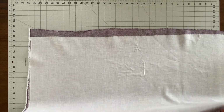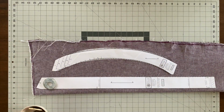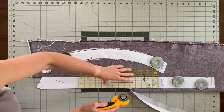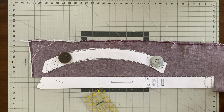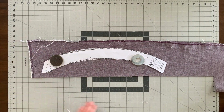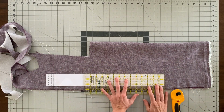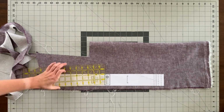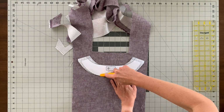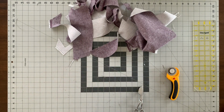And then I'll cut the facings and waistbands out of the fabric, paying attention to the cutting instructions on the pattern pieces. You might notice that I'm cutting my facings on the cross grain, which is totally fine in this stable fabric, but if you're working with really lightweight fabric, you will want to cut your facings on the grain. Be sure to transfer the notches to your pattern pieces with a small 1/4 inch snip into the fabric.